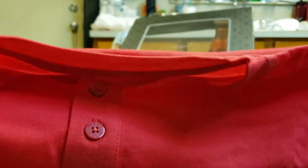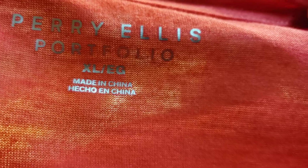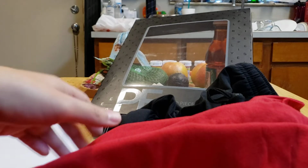I'm sorry if you can't see it, but we just unboxed the shirt. It's pretty sweet. I like the color. It's like a bloody Valentine color. And right here we have Perry Ellis portfolio, extra large, extra grande, made in China, hecho in China. And then we got the little box. So yeah, guys, this is basically it. This is a Perry Ellis portfolio.